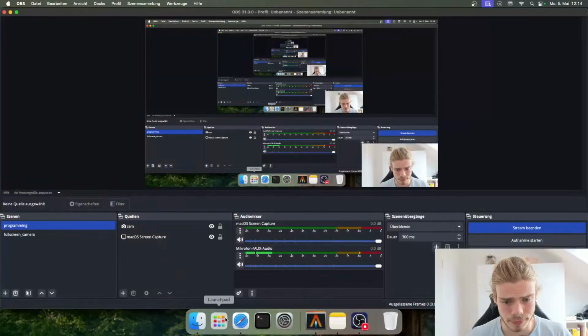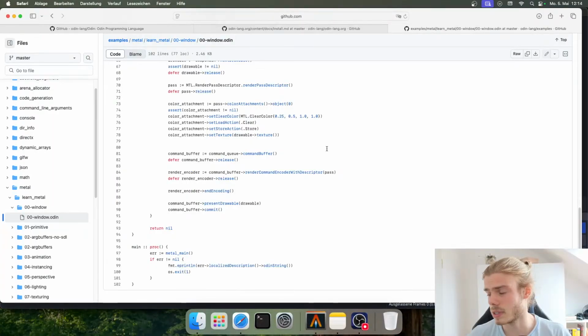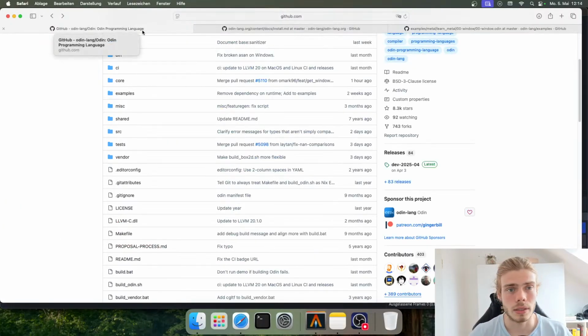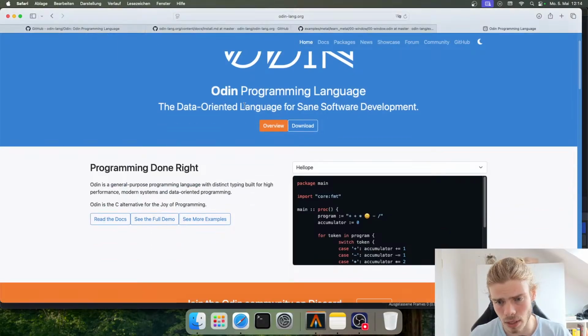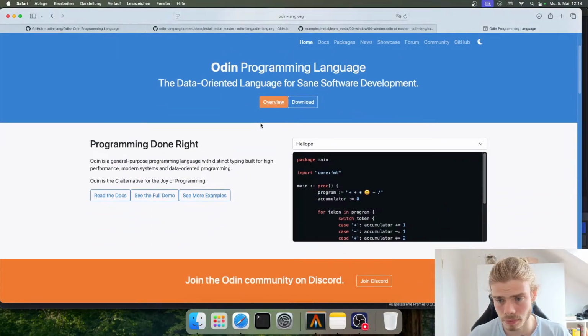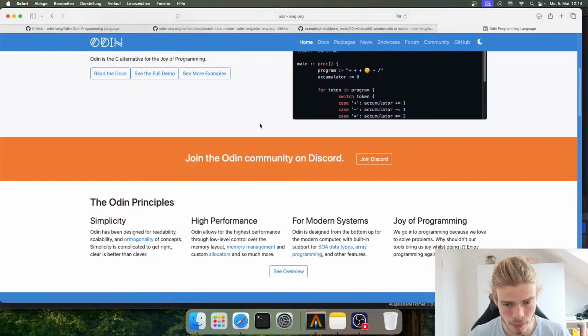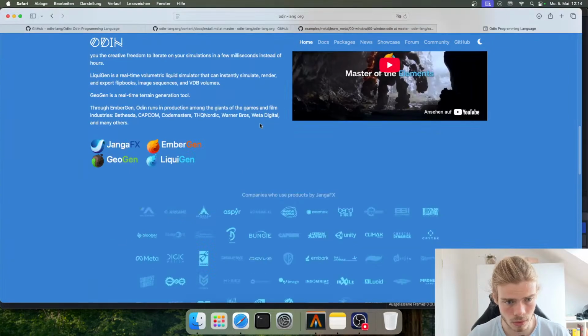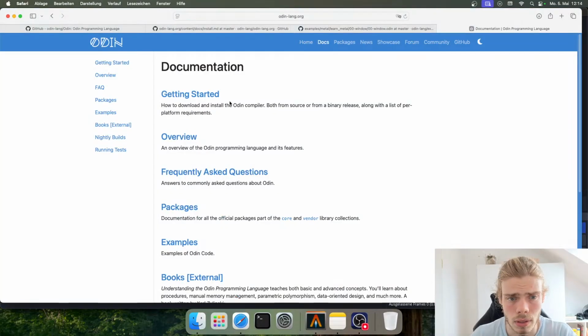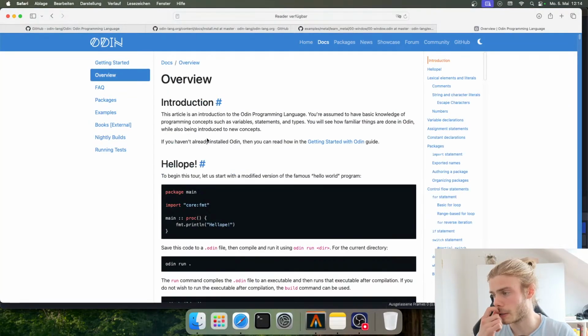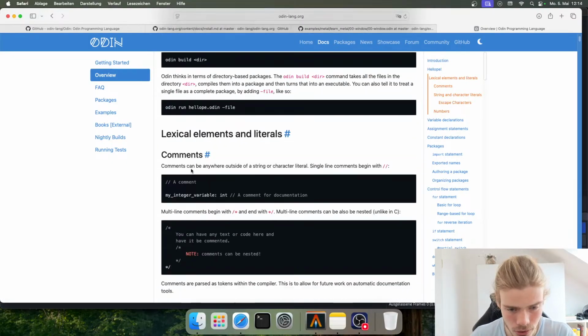So I have looked at the GitHub repository, as well as the Odin Lang website, as to what it claims to have. I looked at this overview page, not too much.